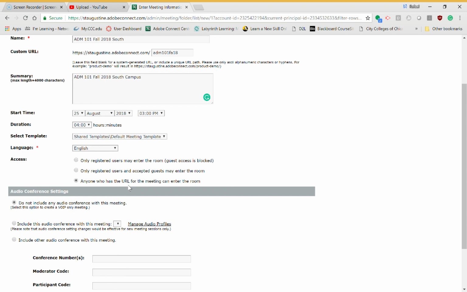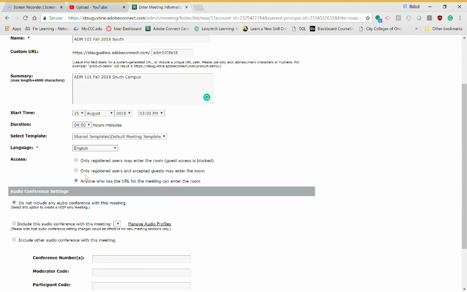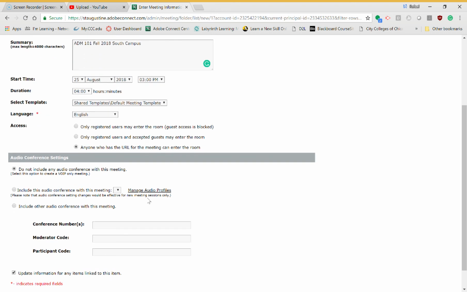You're going to see who the participants are, and if you don't recognize somebody, you can just make them not available to the room. Later on, I'm going to show you how you can also password protect your room. But for now, just leave it on anyone who has the URL for the meeting.